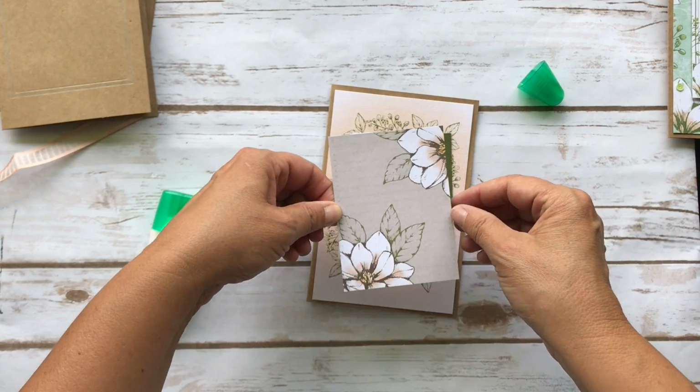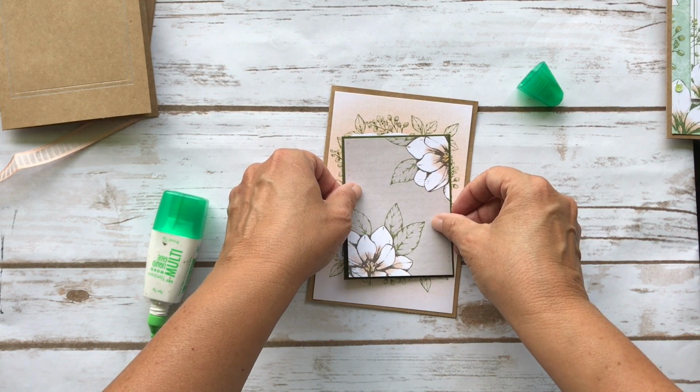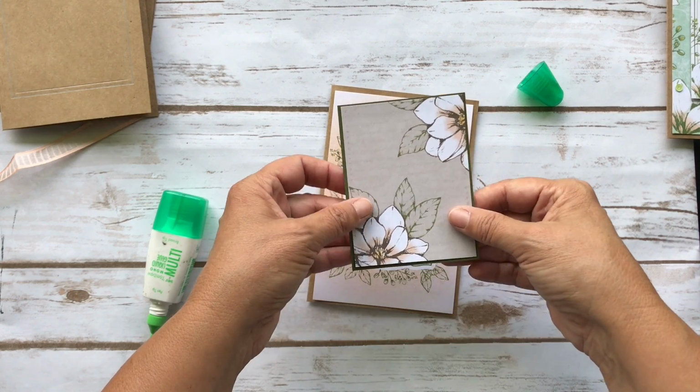But I think the designs on these are so pretty. I love the magnolias. Seems like it's all the rage. That's all I see on Pinterest.